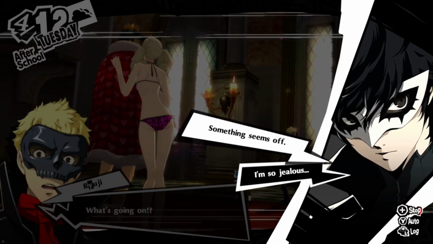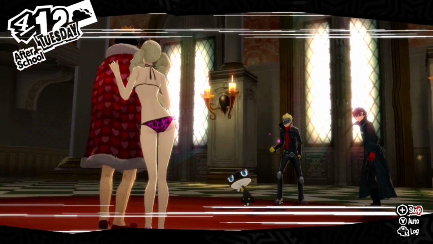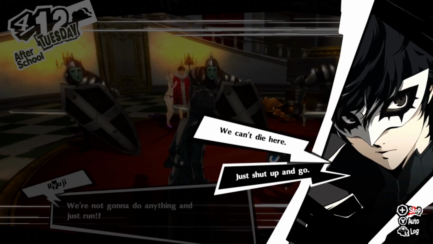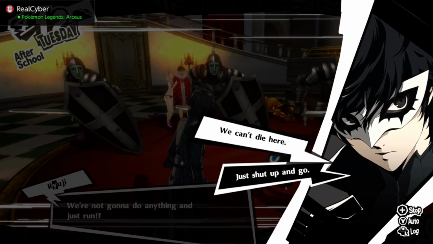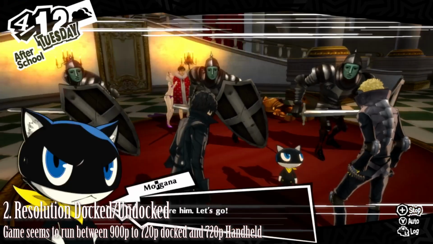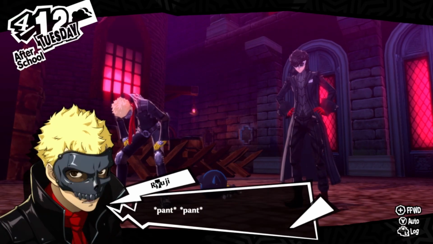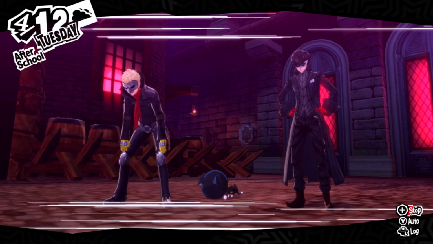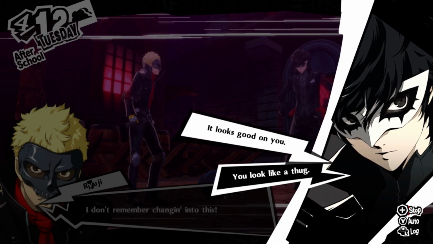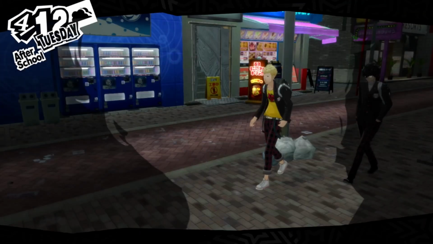That leads me into number 2, which we're going to just really talk about performance, where a lot of this is going to be kind of skewed towards performance. So number 2 is you're going to find out that when you have the Persona 5 Royal game docked, it seems like it runs in a dynamic resolution. It seems to be capping out at about 900p. It could also be 720p in the more demanding scenes, but you're going to get a very nice looking sharp picture on your 4K screen, 1080p screen. It's going to be a very nice picture.